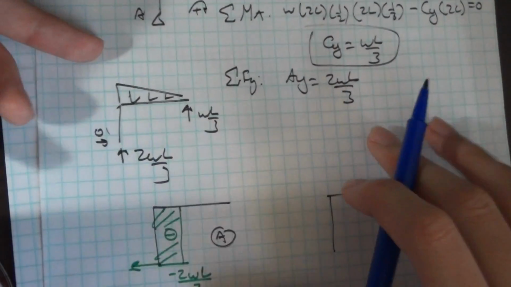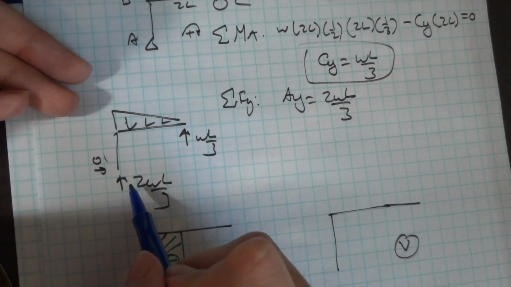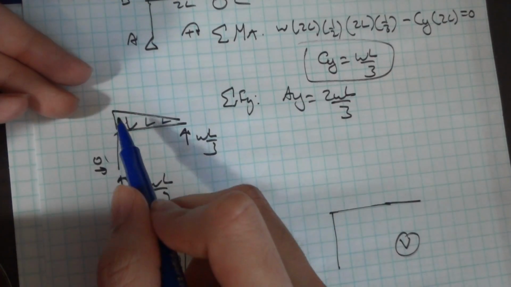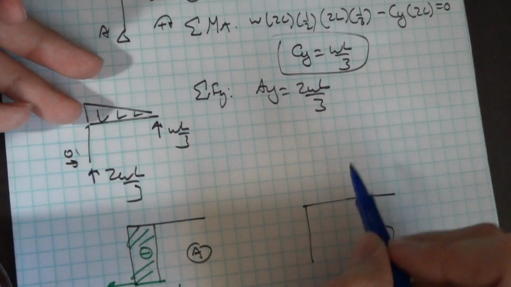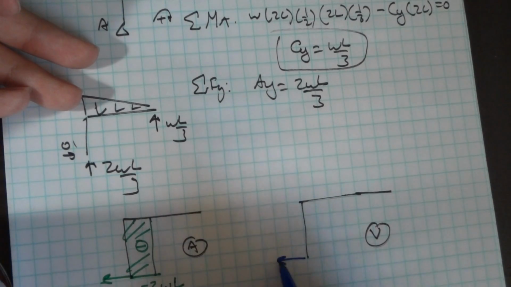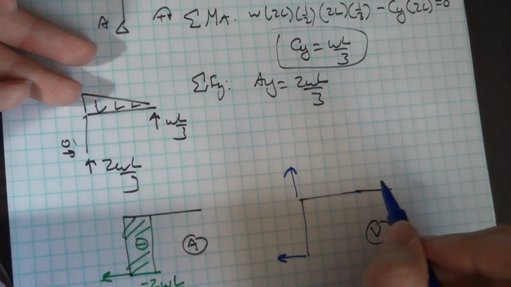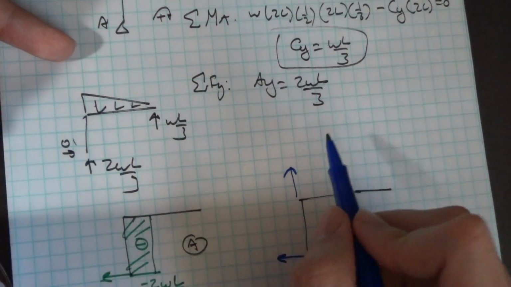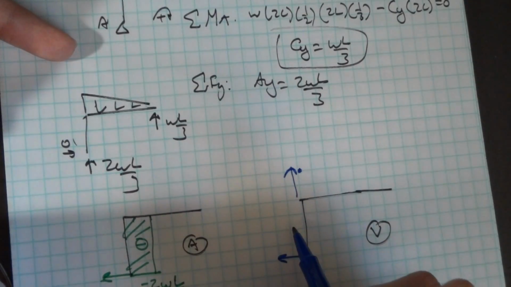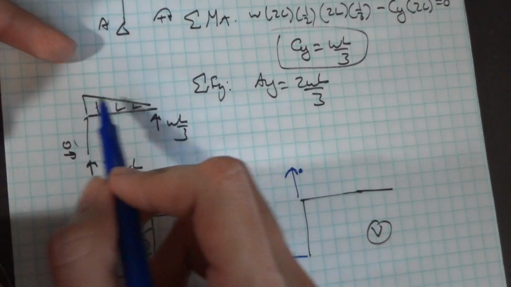I'm not going to draw anything here. If I go back to the proper orientation, I have an upwards arrow down here. This basically gets translated all the way up. So my shear diagram, and let's say that this is my positive sign convention, I'm going to follow my arrows up, so I'm going to go up by 2WL on 3.